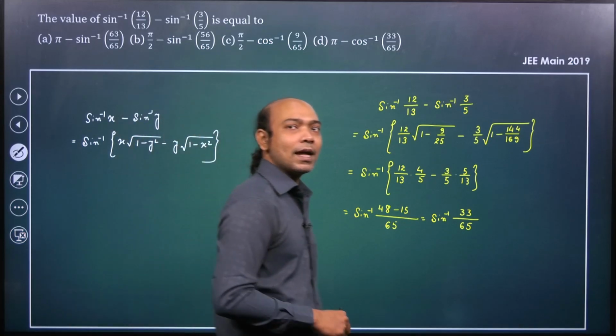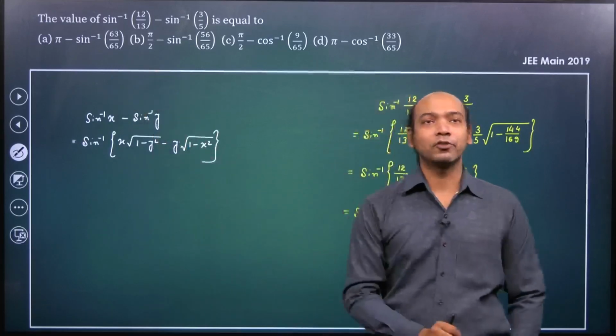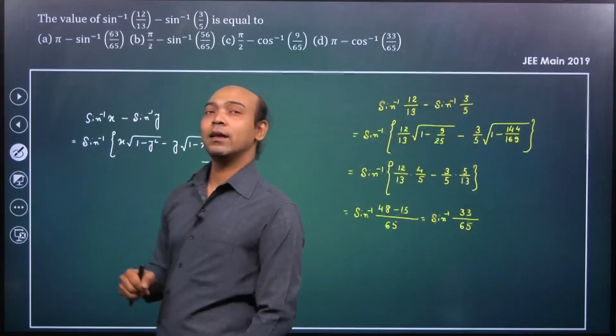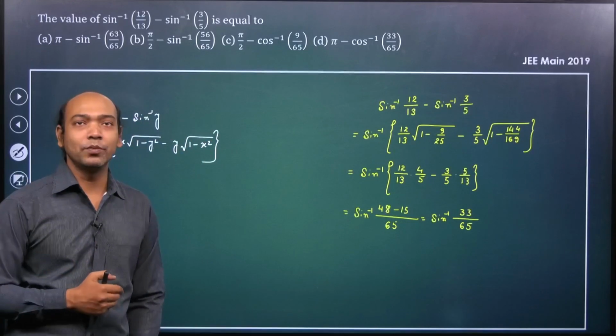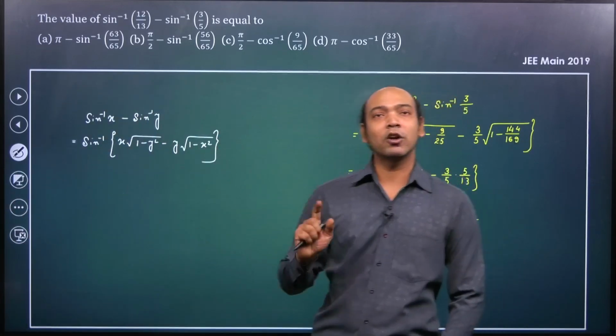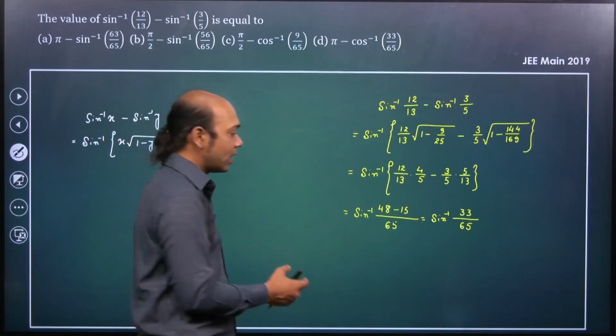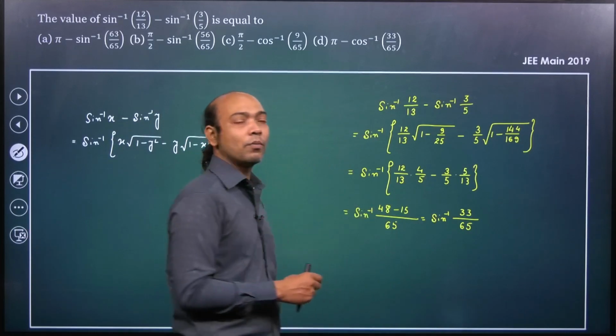Okay, but see that unfortunately we don't get any answer in common. So either we made a mistake or something else needs to be done. But obviously I don't see that we are making any calculation mistakes, so we are confident on that. So how should I change that? We'll change the values. Now here the output we are giving is in the form of sine inverse.